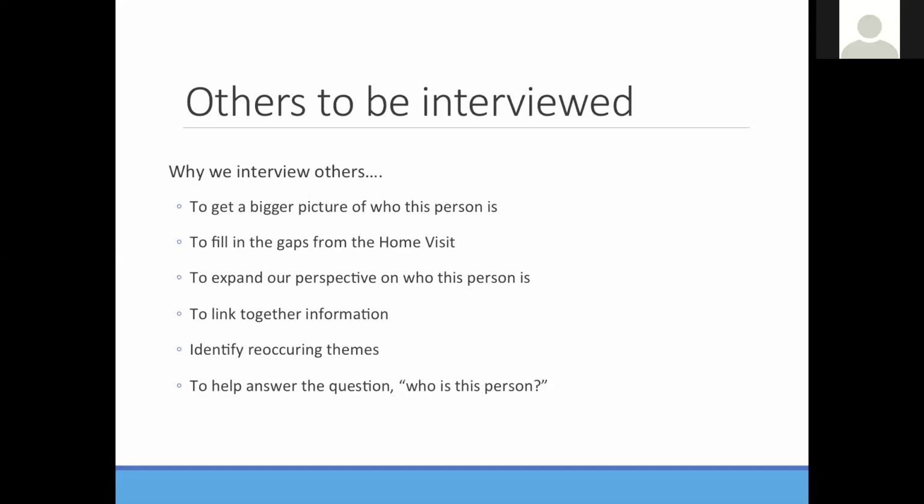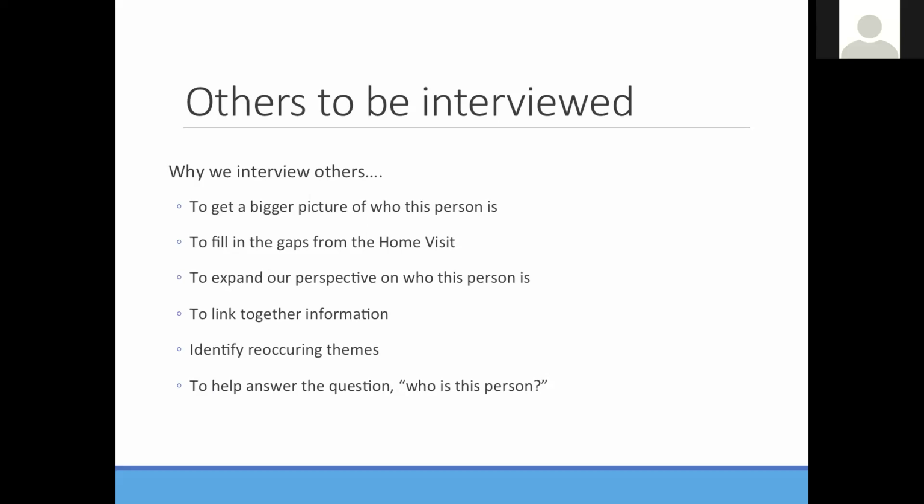So how can we capitalize on that? That's a skill. And who might benefit from that skill? So then maybe we go talk to other people who would have similar interests in engines, and we just start that conversation and see where it goes. We also want to link together information. So when we interview others who were at the home visit, or it came out in the home visit that this person is important to them, we want to connect, how does all of this come together?